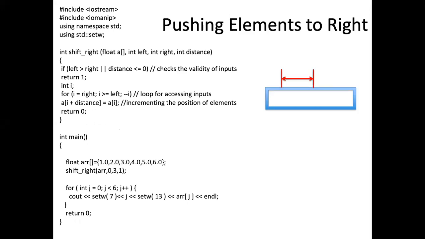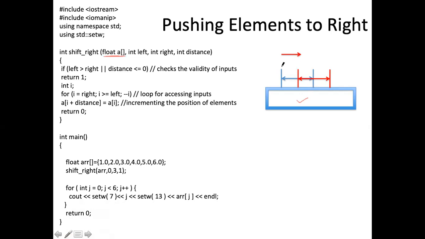Okay, so here is a small piece of code that would do what? That would push the elements of the array to the right hand side through a distance which is defined. So what will this do? This would push the contents of the elements which are present in your array to the right side. And for this you'll have to define a function, and the function would obviously take in a few arguments. The first one would be the array itself. It could be of a different type. It has to be an array, so you'll have to define an array and pass it as an argument.